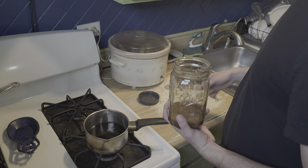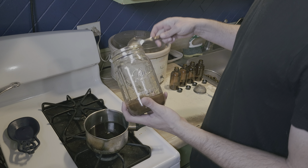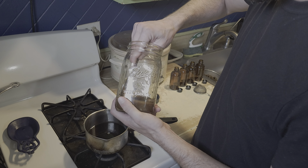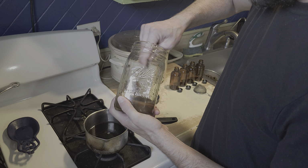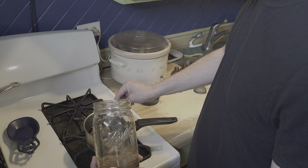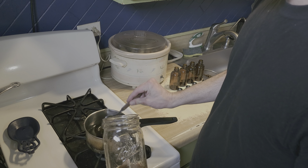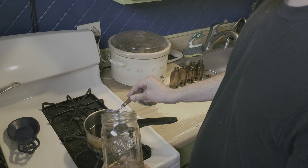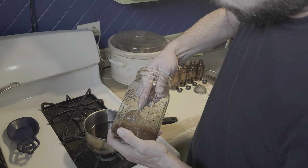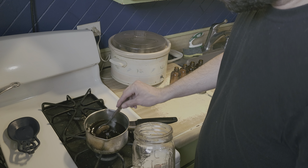Now, not all of this leftover brown sugar is going to be put into this mixture because you don't want your syrup to crystallize. And we want it to be thick, but we don't want it to be too thick. We want it to be a nice syrup consistency. So at least a couple of spoonfuls of this leftover brown sugar at the bottom is going to go into this mix. And then whatever you have left over, don't throw it away.